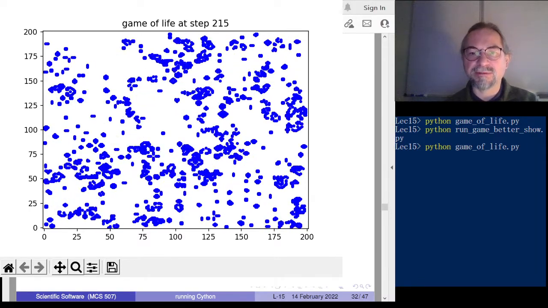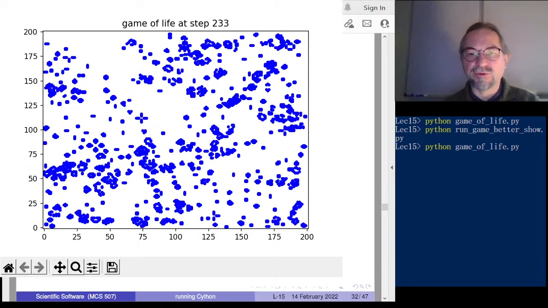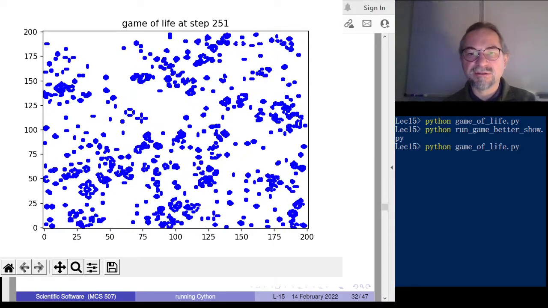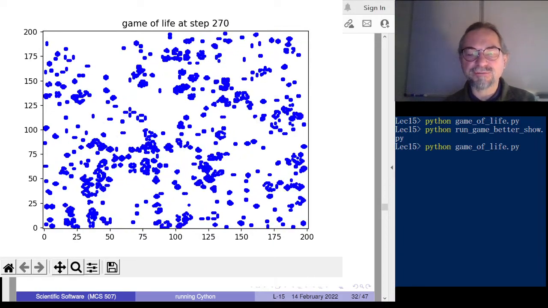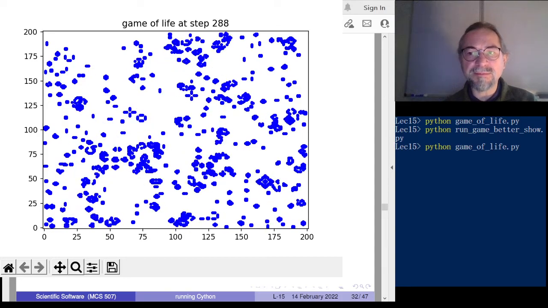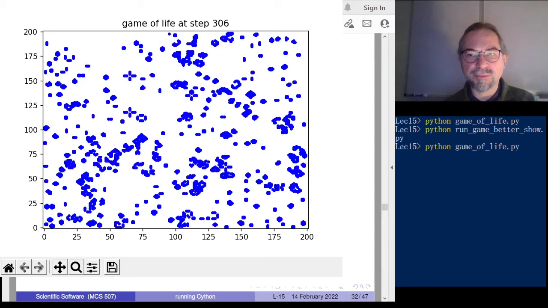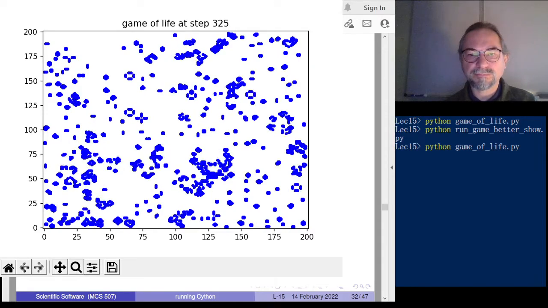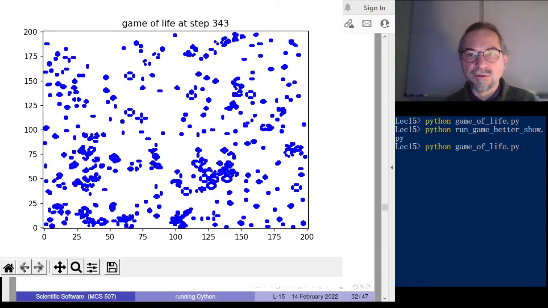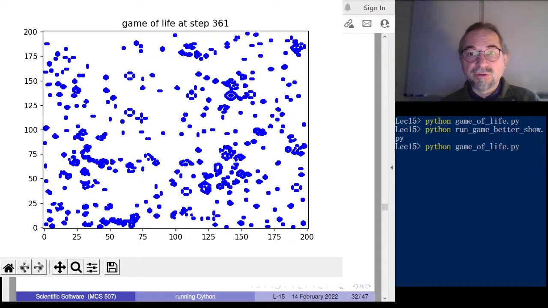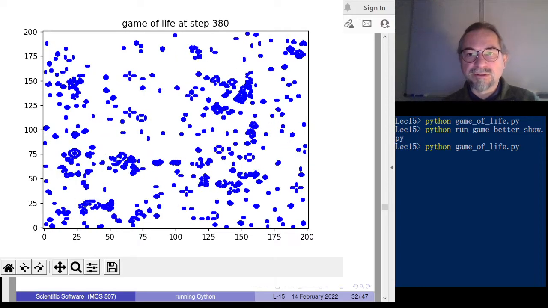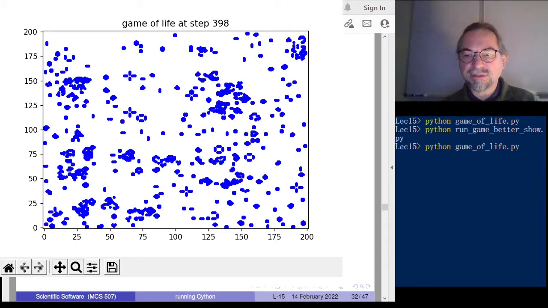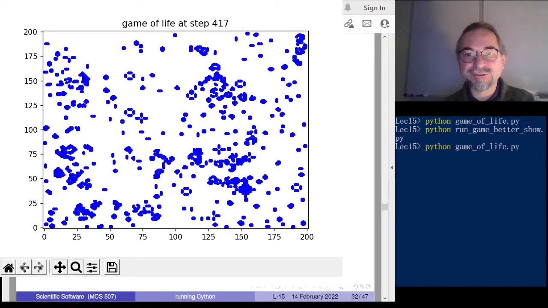There are slider patterns that traverse this animation. The animation, by the way, is made by Matplotlib. I let it run for a while. I think it does 1000 steps.